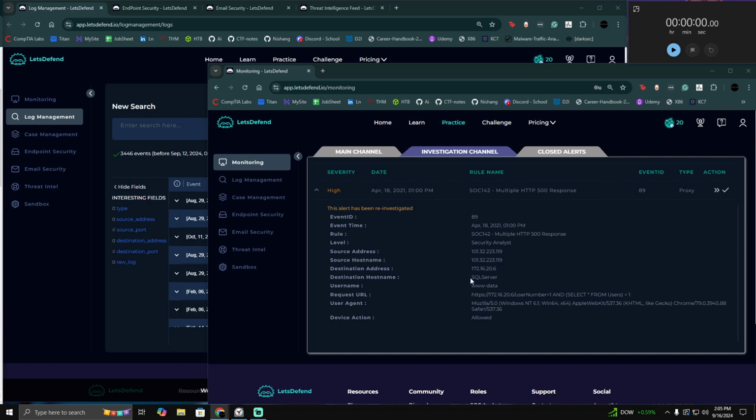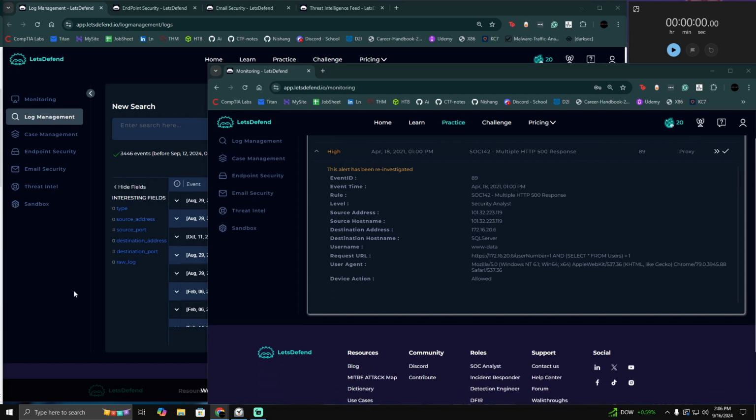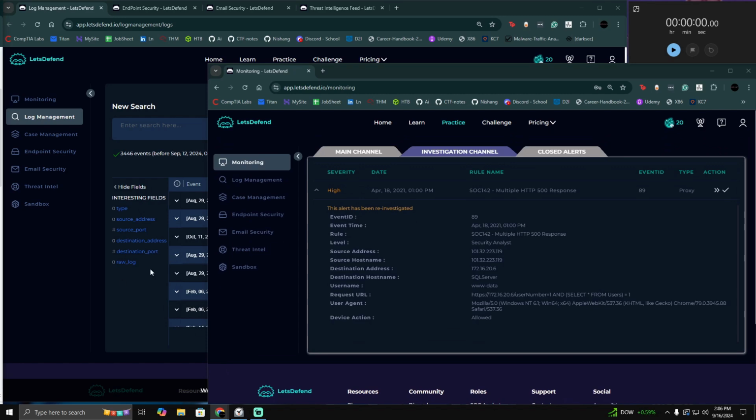But for now, I will be doing reinvestigations of the events that I've done already. I've done a handful already. I've been working on this for 20 days. And this website is very good at Tier 1 and Tier 2 practice. And not just practice, but also to learn new concepts or concepts that have been used by threat actors before, and it's very interesting. But okay, I'm gonna get going. I'm gonna start a timer.